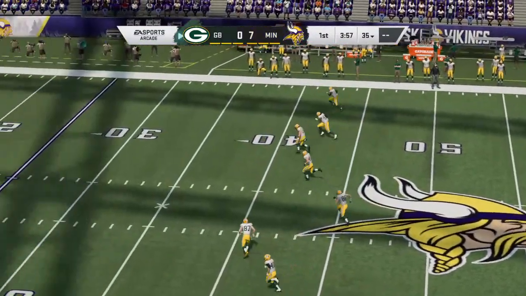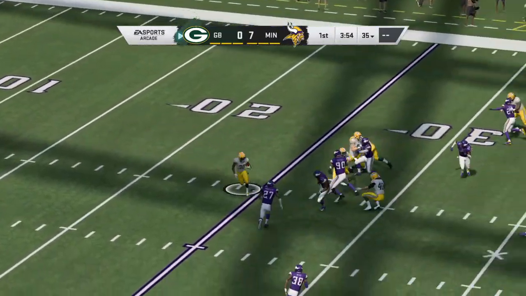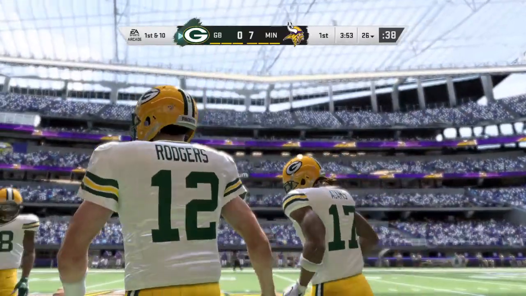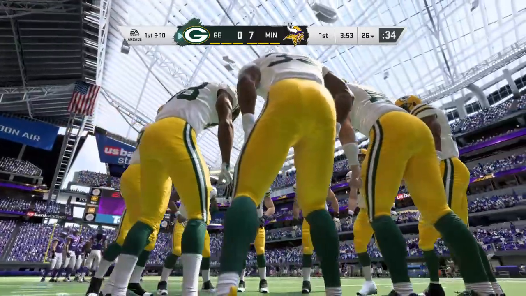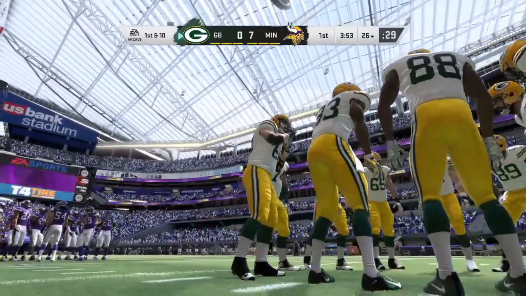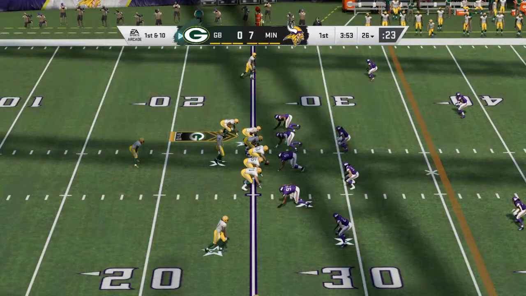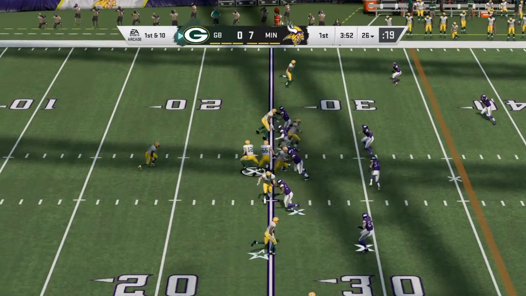Dan Bailey with the kickoff. And the Packers will return this football to the 26-yard line as well. And Aaron Rodgers will begin his first possession of the 2020 season, as Packers fans not very happy about their draft, as they basically drafted Aaron Rodgers' replacement in Jordan Love from Utah State.